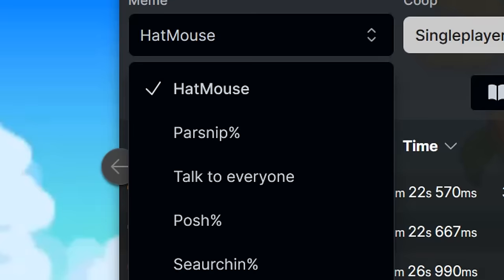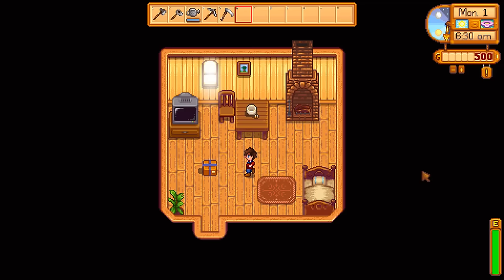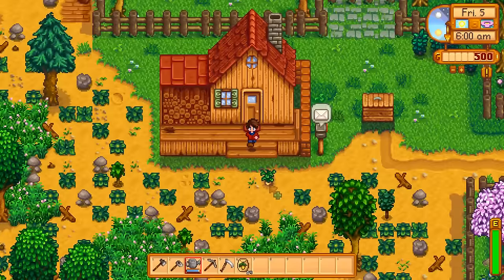Moving on from that though, there's one section here that interests me more than the others. Meme. Within this category are several subcategories of seemingly random endpoints. Parsnip percent. You need to get a parsnip as fast as possible. As you can probably guess, it involves planting one of the seeds you get from the gift, watering it for 3 days with the freebie of guaranteed rain on day 3, and plucking.